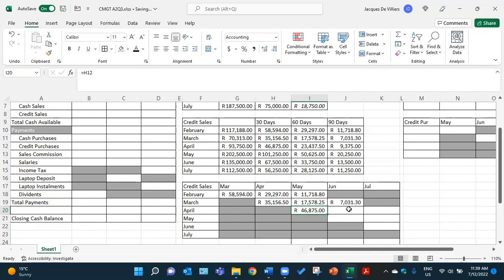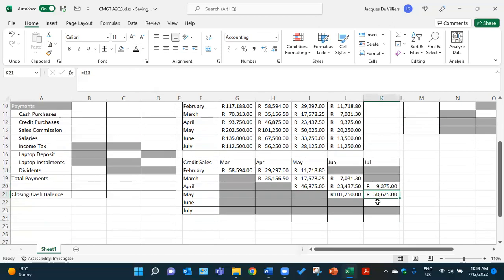46,000 in May, 23,000 in June, and 9,300 in July. May, we will be able to collect 50% of those sales in June, and 25% in July. And then when we look at June, we will be able to collect 50% of the sales in July. Okay, nothing in July we have to do. We don't have to look at it because when we receive the money, it will be outside of our reporting period.